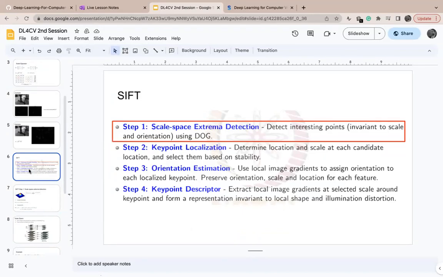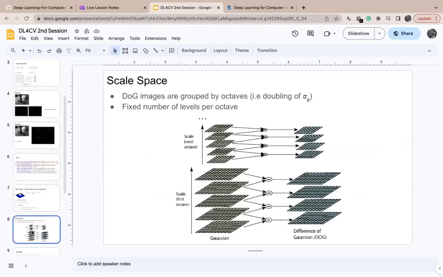If the center pixel is the highest out of all these 26 numbers, then that is an interesting point. I couldn't recall it correctly, but it involves all the 26 pixels surrounding it.